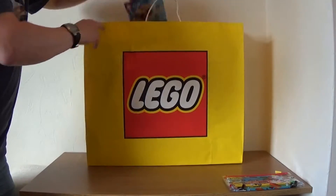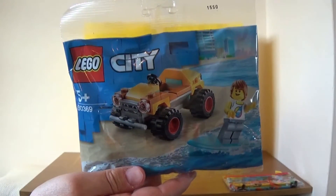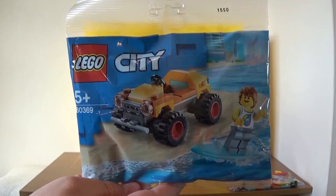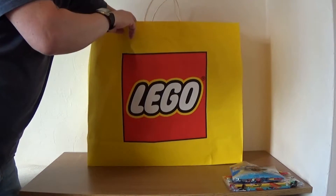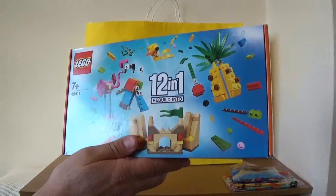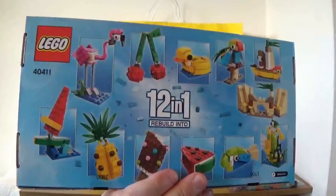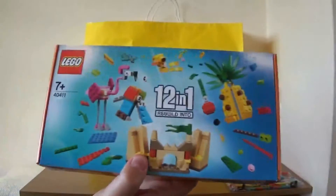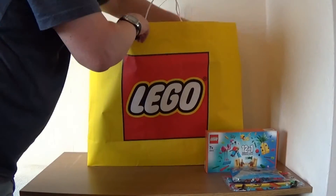The next thing I got was this Lego City set, 30369 — it's a beach buggy polybag. They've been giving these away for a while now at the Lego store. You get a choice of two — a Friends set or a City set — and I went for the City set this time. It comes with one minifigure. They're also still giving away the 12-in-1 rebuild set, 40411. I've got a couple of these already — it's slightly annoying that you have to take the pieces apart to rebuild, but it's quite a fun little set.